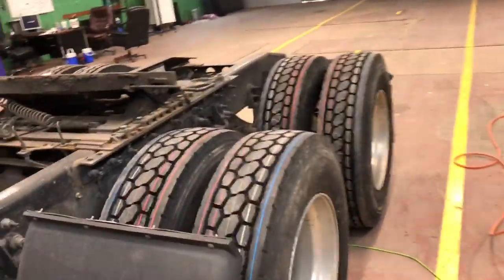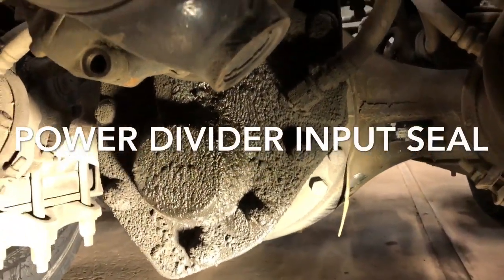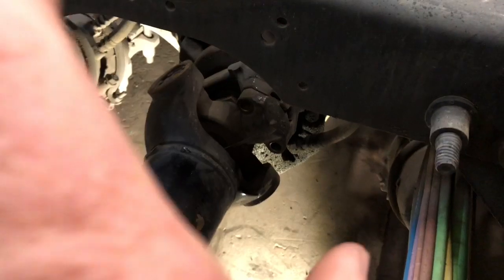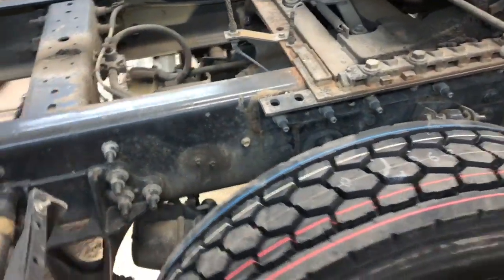All right, guys, today we had a Pro Star come in, and the front chunk or axle was leaking pretty bad, as you can see, and we diagnosed the problem to be the pinion seal. So the first thing we got to do, we got to get this U-joint out of here and get the yoke nut off, and that way we can get in there to the pinion seal and replace it.